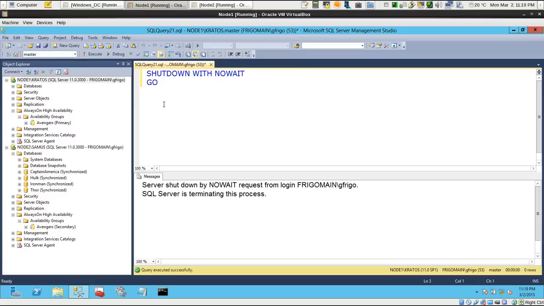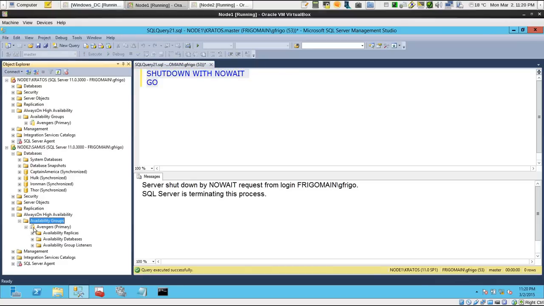See what happens next. If I refresh this, it's already a primary. As you can see, there is no need for DBA intervention after the primary replica suffered a crash. For production environments, this is the safer option where you can configure your availability groups unless data loss is not a concern. You were able to see how quick it was compared to the other method using asynchronous commit.